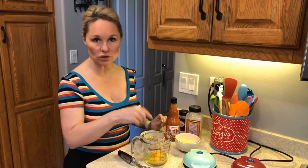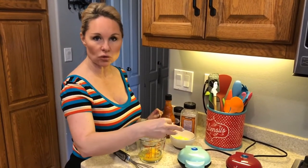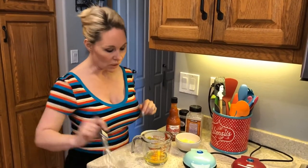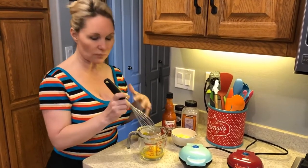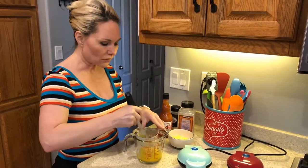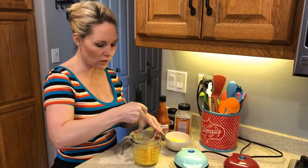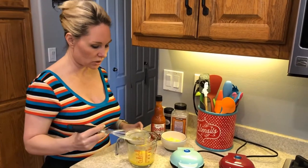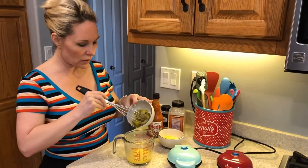We're just going to add it all into the measuring cup and whip it up. We're going to sprinkle on a little cheese, pour on our egg mixture, a little more cheese, and boom — we've got fried pickles. It's always fun to poke each egg first; it makes them whip up a little easier. I'm going to start by whipping the eggs with my whisk. You can see they opened up and quickly became liquid, and then we're going to add in our pickles.